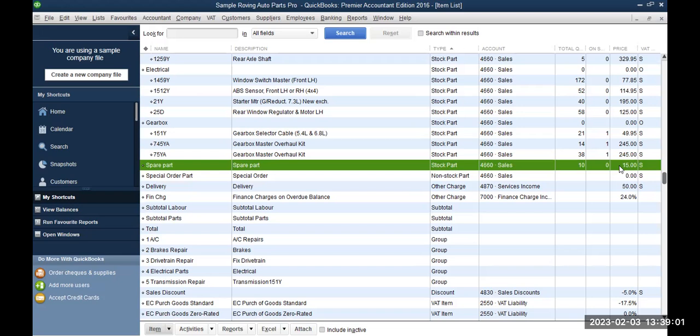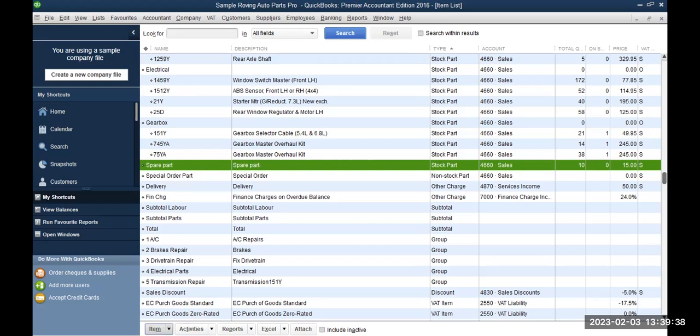But assuming I want to assemble something, I don't just sell spare parts. I actually build something. Let's say I build a car, okay? If I build a car, it is going to have many different components. Assuming you're a manufacturing business, the same logic applies for whatever it is that you build so that you can sell. So the material that you're buying, the raw material, is set up in QuickBooks as a stock part, but that which you assemble to sell is set up as a different unit, which is a different type of stock.